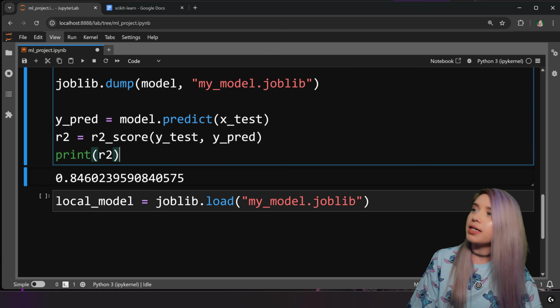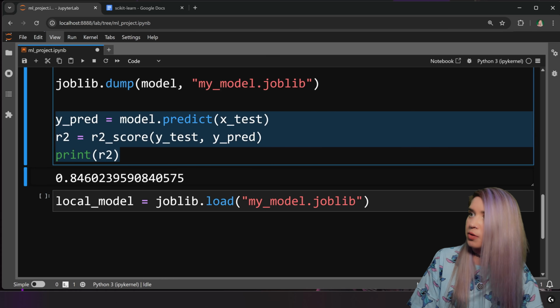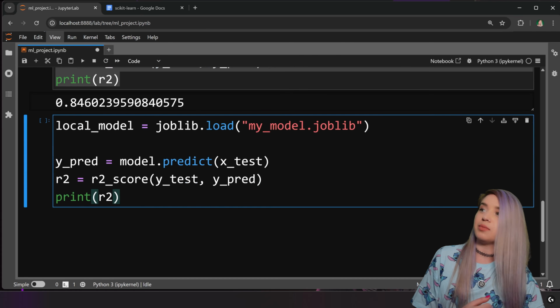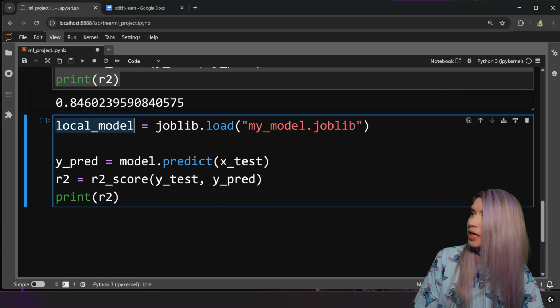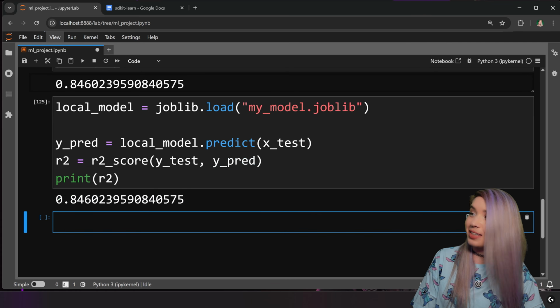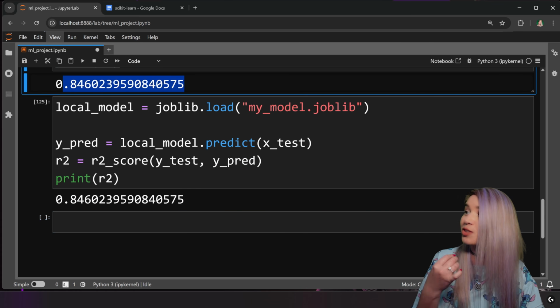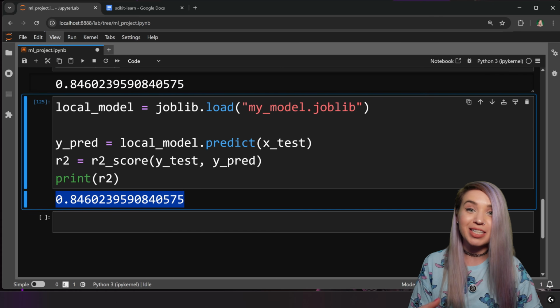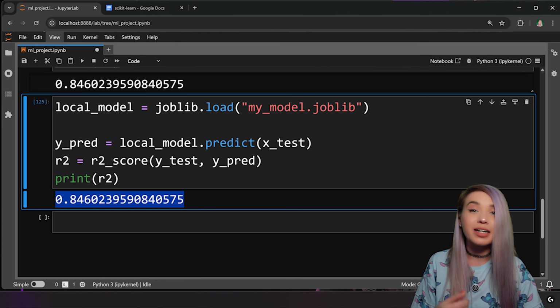And then we'll copy our predict and our toScore functions. We will paste them below, but instead of calling them on our model, we will call them on our local model. Now, if we run this cell, we get the exact same R2 score down to the smallest of decimal points, which means that these two models are perfect copies of one another.